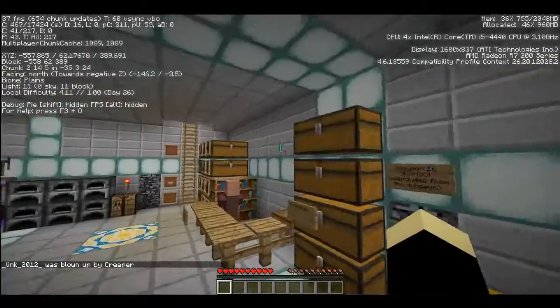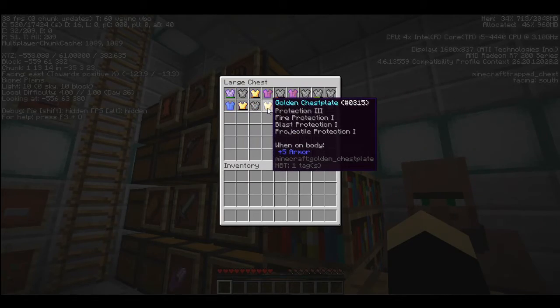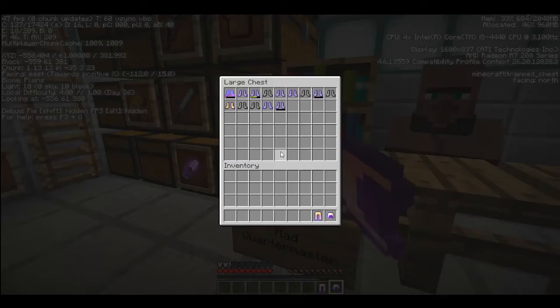I don't know if we're going to be able to recover our gear. It would be kind of annoying. Really, we need blast protection if we have any. This one has blast protection on it. I should just have a full set of gold armor here. We need to go fairly quickly.